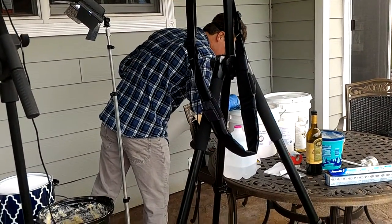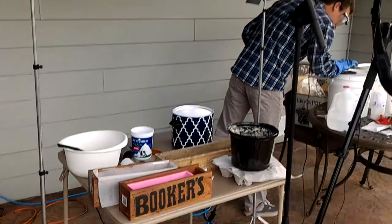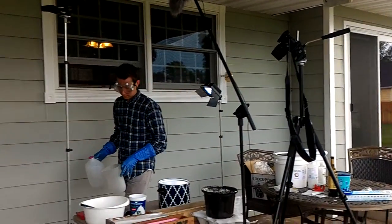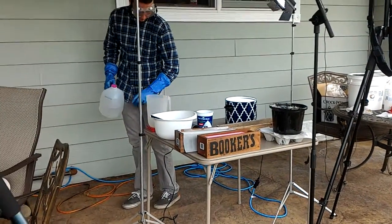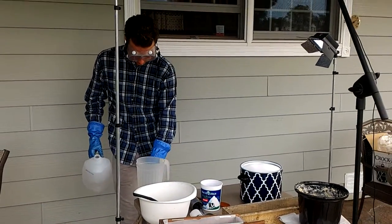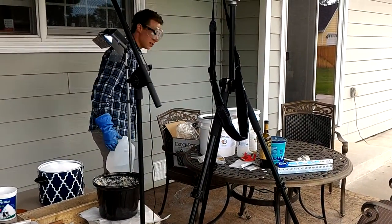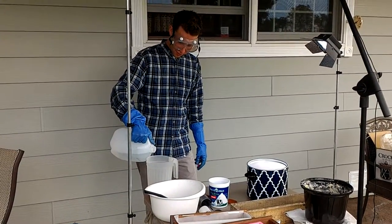Curse you, gloves! Although the touchscreen still works through the gloves. Here's our high-tech setup. We've got lights, microphones, cameras, tripods, and a little card table thingy. But I threw away the Wendy's bags. You should have got the Wendy's bags. No, we're not brand specific around here. I got the fast food meal bags. Fast food meal bags. 11 ounces of water.